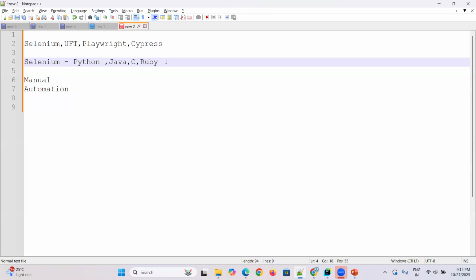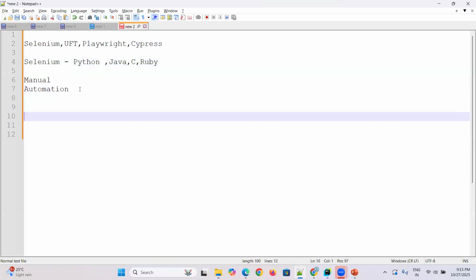But nowadays language is not even a priority. If you stick to one language, it will be easier to learn the other language also. Because first you need to concentrate on logic building. Once that is done, everything will be much easier. That's fine. Coming to Selenium with Python, guys, this is a powerful combination for modern automation testing.